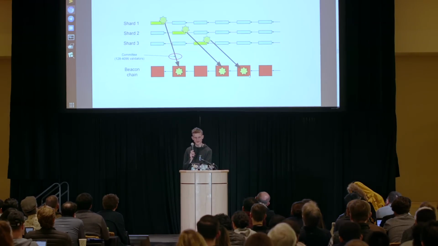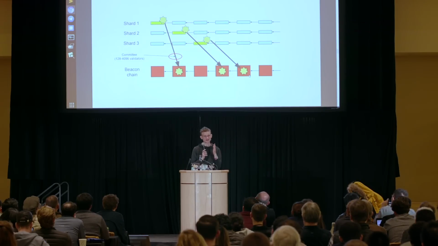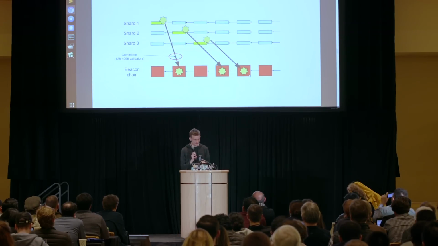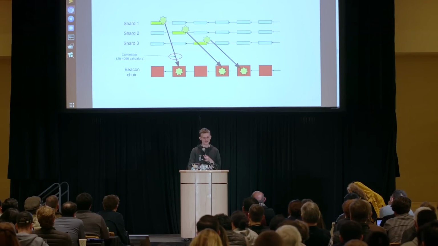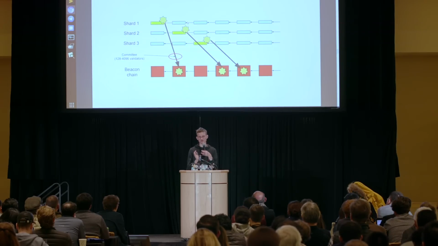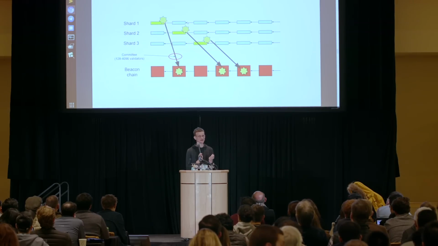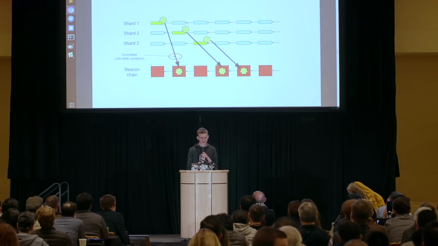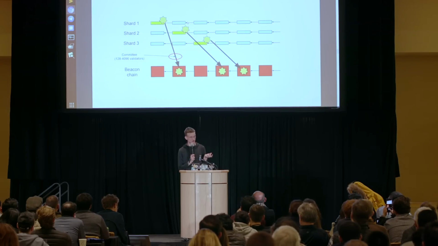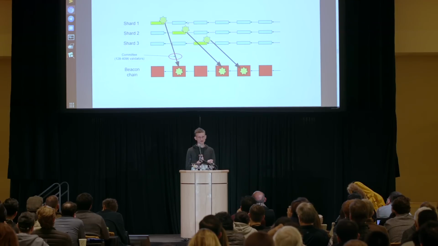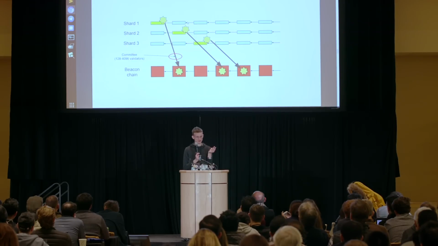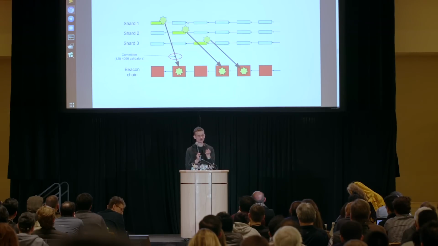Crosslinks. So crosslinks are how proof-of-stake interfaces with sharding. You have shards, and each shard is also its own chain. Every validator on the beacon chain is also serving as a validator on some shard chain. Now, what we want to do is commit blocks on the shard chain into the beacon chain for two reasons. One of them is so that finality on the beacon chain can also cause all of the blocks on the shard chain to be finalized, right?